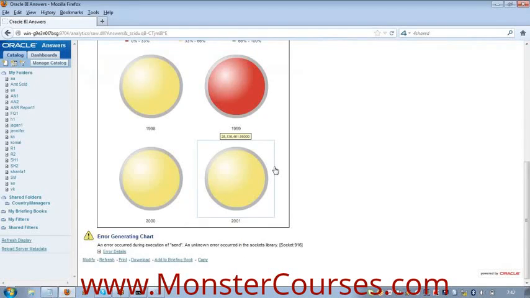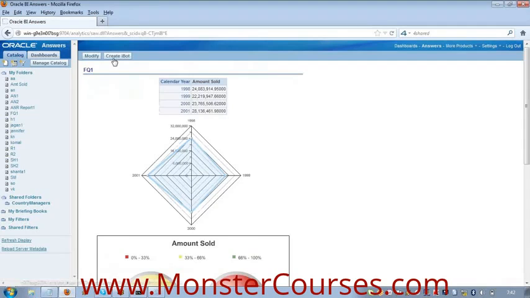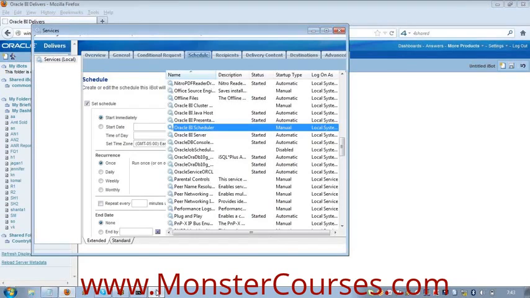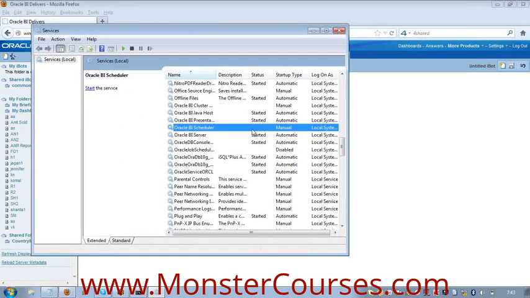This is one report, right? See, you see something called Create iBot. Click on this, it opens Oracle Delivers. Now, everything will work only when the scheduler server is started. Right now it did not start because I did not configure it.